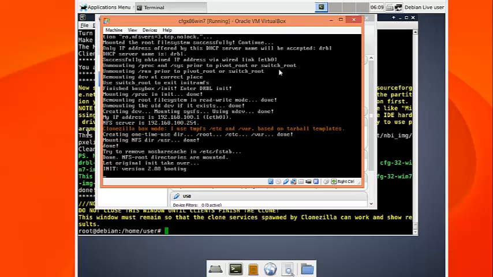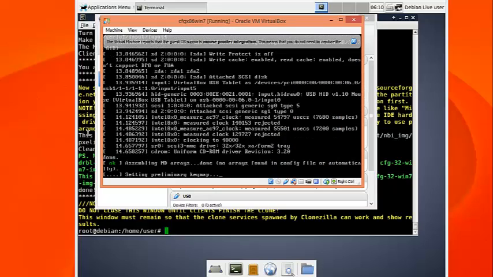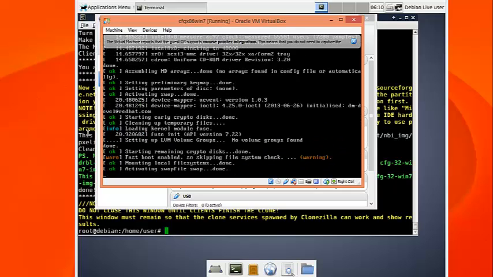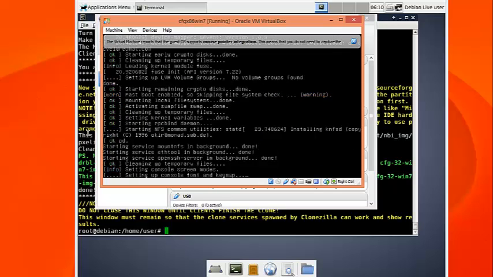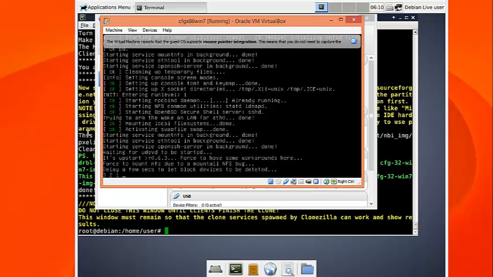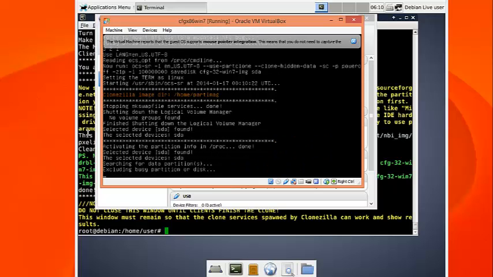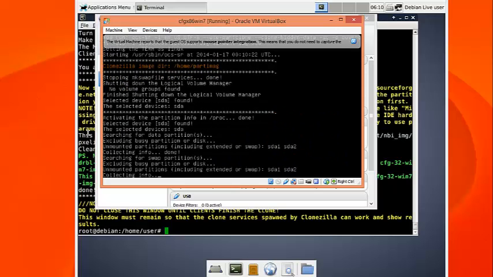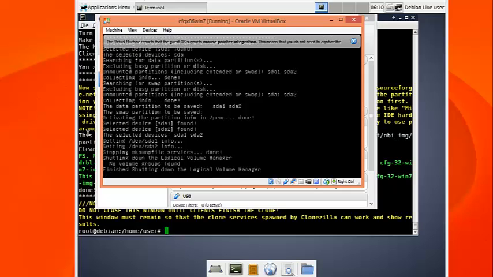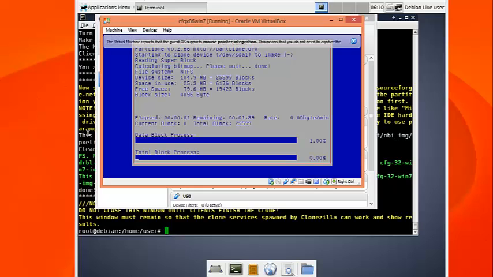We're going to save the image to the virtual hard drive. Again, I had an Ubuntu with a Clonezilla server sitting on top of that, but my hard drive started to go bad, so just for demonstration purposes, I'm going to use this. I think that's what most people are going to use, because they don't want a dedicated workstation to clone stuff. You can just stick the CD in and it'll work. It's not really resource intensive. I've used this on several occasions, and I really like it, and it's fast.